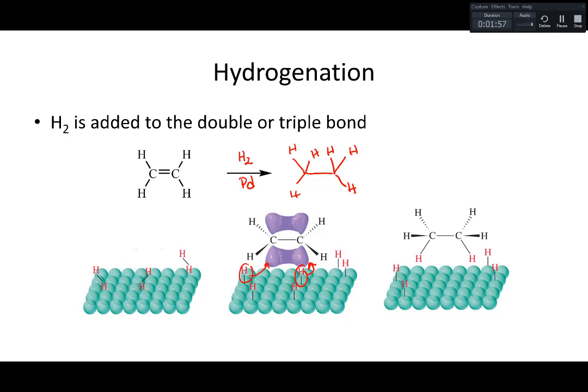to form the alkane. Now, an interesting aspect of this particular reaction is the reason this is taking place is because the alkane is much more stable than the alkene. And so this is lower in energy, so this will drive this process forward, and that frees up space on the surface for absorbing more hydrogen atoms. And so the palladium acts as a catalyst, and then you're constantly in these kinds of reactions. If you're doing it, for example, in solution and you're bubbling hydrogen gas, you're constantly providing hydrogen gas to the metal surface.